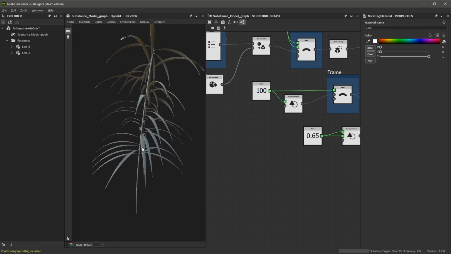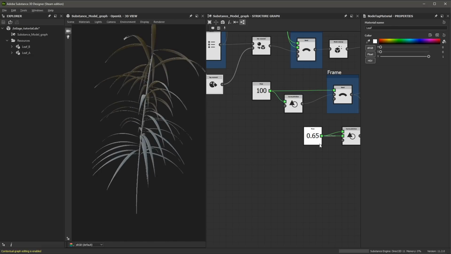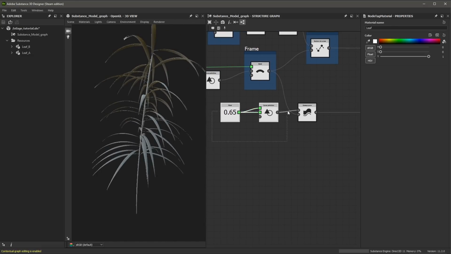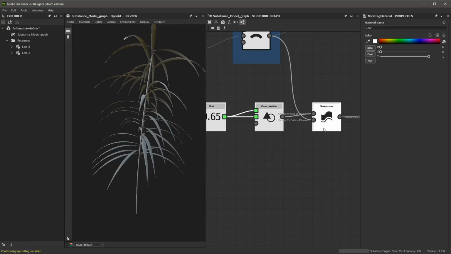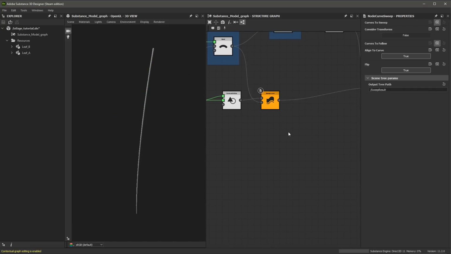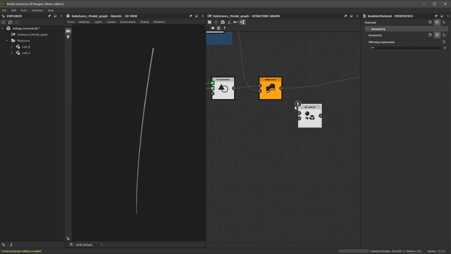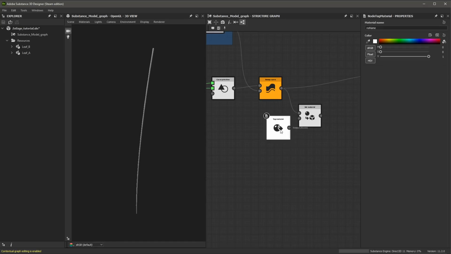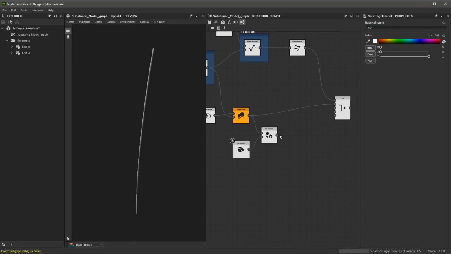Now let's also create a material for the stem. And the stem is created right here. We had that curve primitive, and then we pulled the sweep curve. This is the stem here. So once again, let's just create a material. So I will create a set material. We'll plug the geometry in, and then we will create a tag or the material ID. And for this one, we're just going to name it stem. And now I'll just plug this back here into that final merge node.